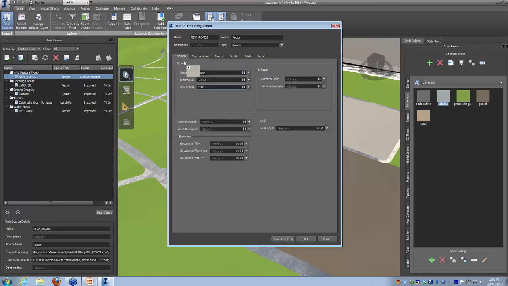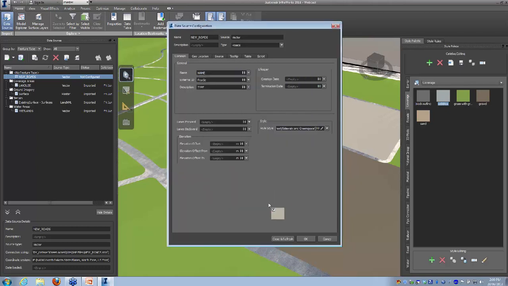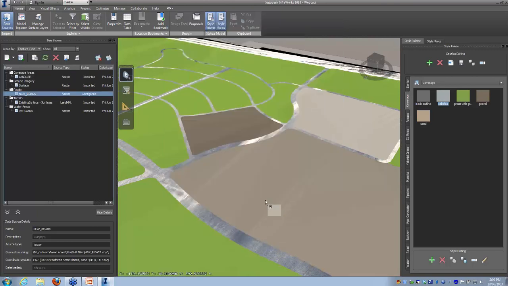And we also need on this first common tab to give it a rule to use, a default road rule. So let's go into there and say all the roads are going to be, what would be good? Sidewalk and green space, let's try that. We go OK. And we're going to bring that into our drawing, or into our model.